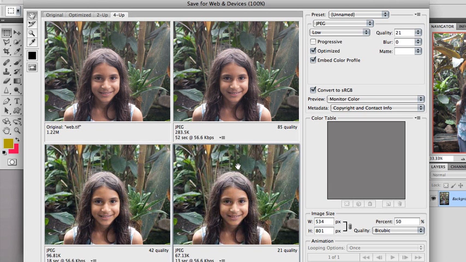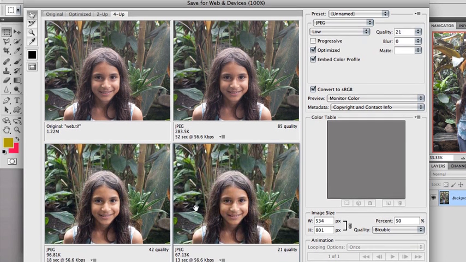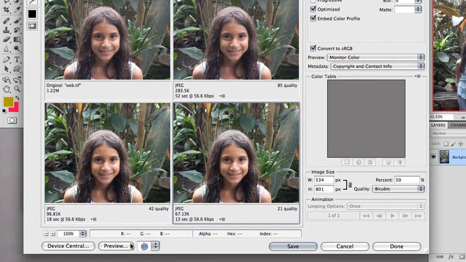You can also preview these directly in your web browser. We have a preview button down at the bottom, and in this pop-up menu there's a list of all the web browsers I have installed on my system. If you're not seeing the web browsers you have installed, go to the edit list, click on Find All, and that will bring up a list of the browsers that you have available. So you could actually click preview and this image will open up inside your web browser.